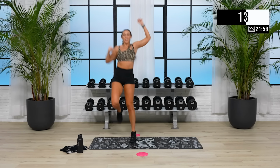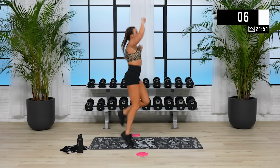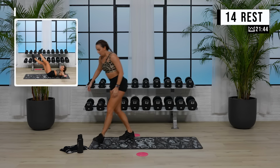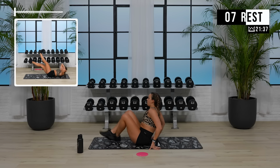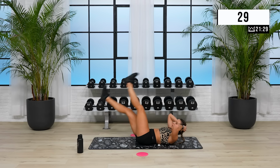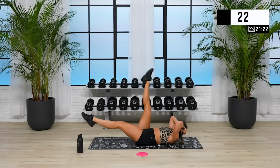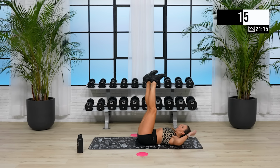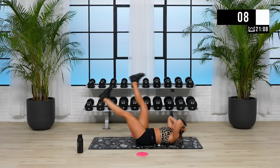Work it, 15. Breathe. Keep that breath going in your rest. That's what the rest is for. Feet over your hips. Exhale, crunch up, lower. Go, go, go, go. I would love for you to flex your toe or point your toe so that your legs stay nice and strong and they don't get into the floppy situation. Good job, come on, six.